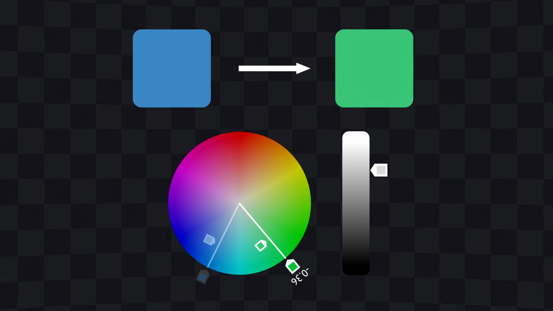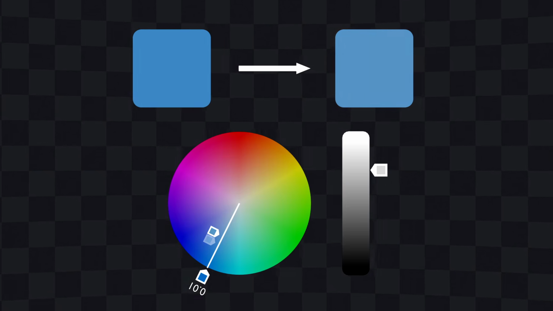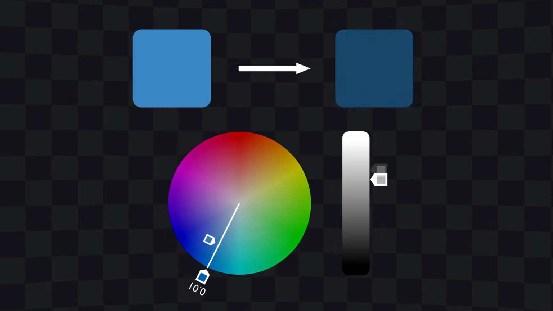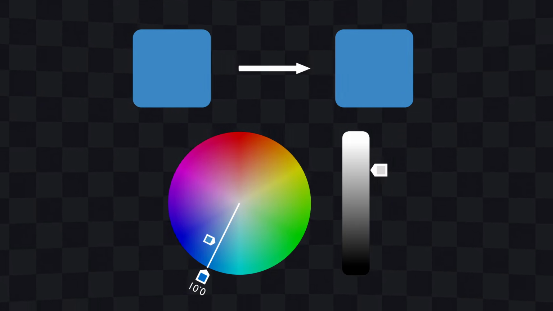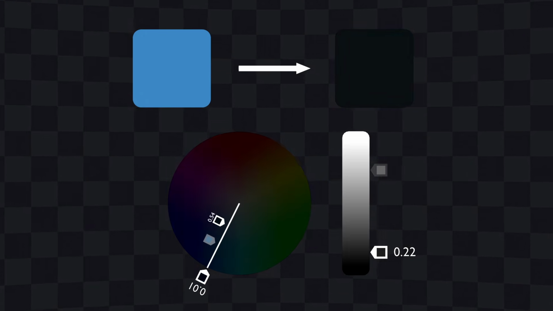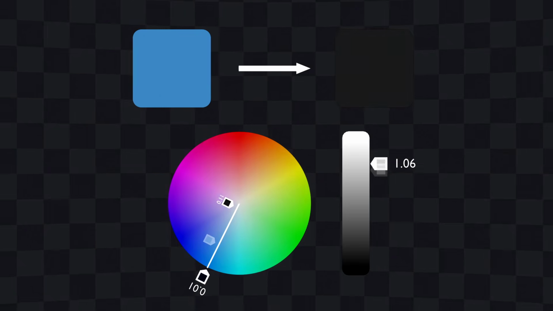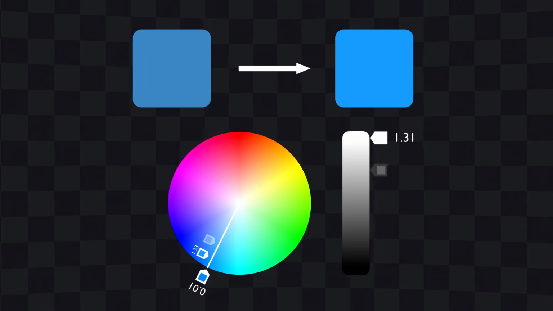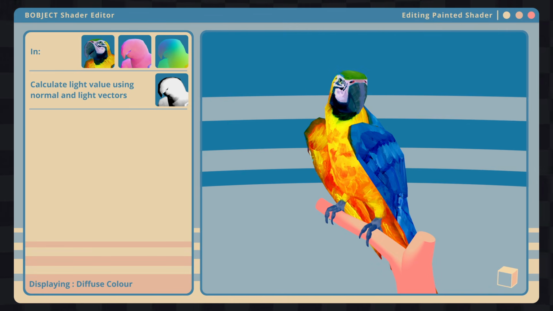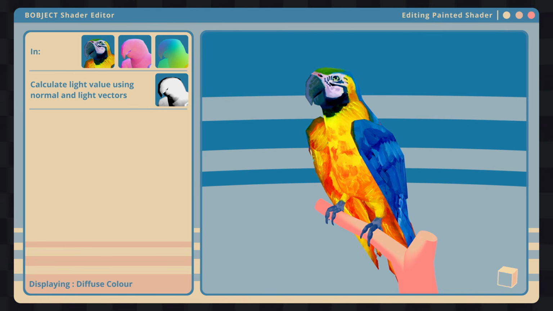Similarly, by modifying the saturation or value, we can change how vibrant or how dark the colours in an image are without changing the base colours themselves. We can describe the saturation and value changes as falling between 0 and 2. A value of 0 means that the colour is fully dark or fully grey. 1 is the original colour, and 2 means that the saturation is increased or the colour is brighter than the base. Using a simple modification of the light value in our shader, we could easily drive a colour transformation.